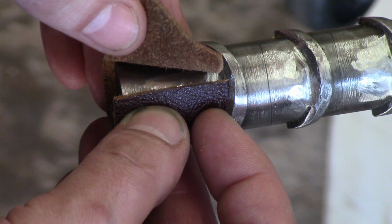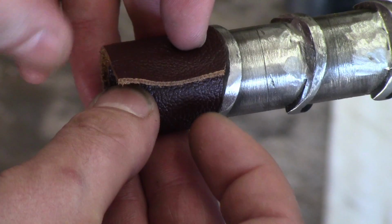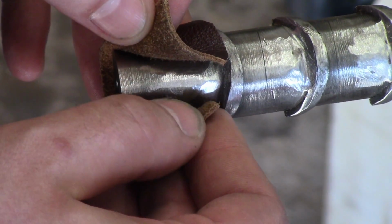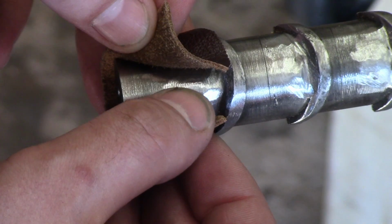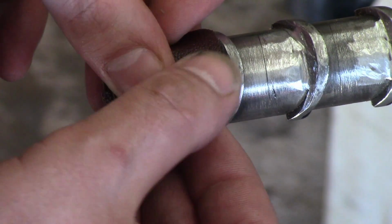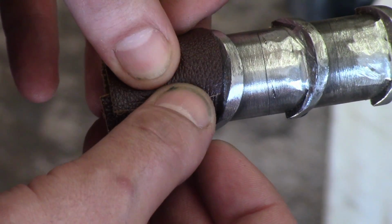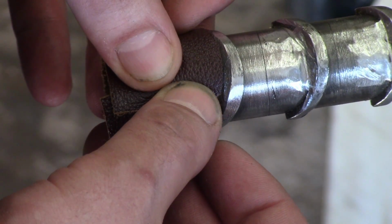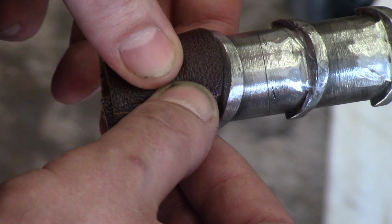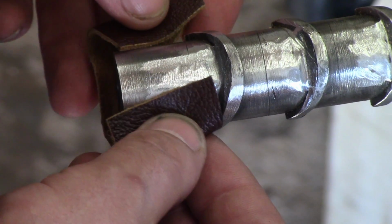Now you see I cut them all long so that they overlap, maybe 1/2 inch, 12 millimeters or so. What I need to do now is skive these ends, which basically means I'm going to sand them at an angle so that when they overlap, they don't create this big, bulky lump. There'll still be a seam, but it won't be quite as obnoxious. I'm going to use my old school sander for this. It's pretty underpowered for most things, but it's perfect for leather.